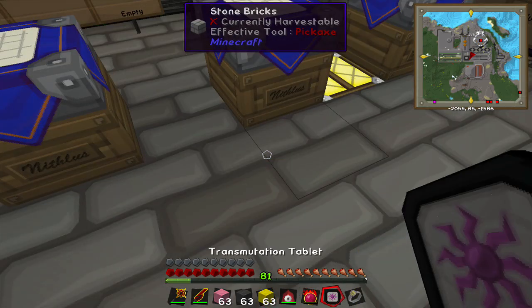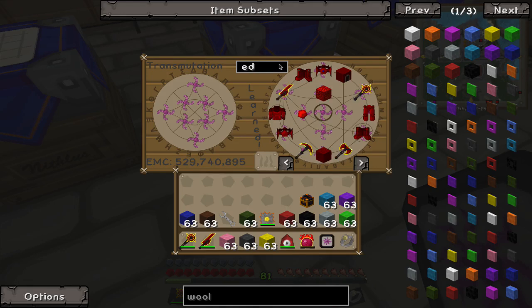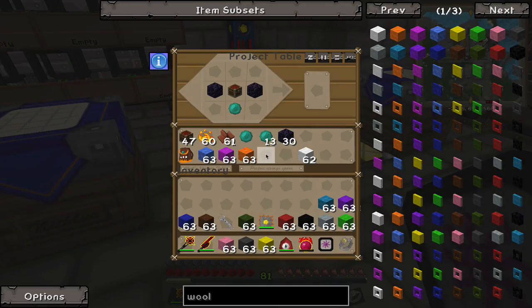So basically just go to the ender, the tablet, and just smash everything here. Alright, so when you type ender, you see you got all the colors of the chest. That's pretty cool. Obviously you cannot do any color combinations. It would just be straight up like this. But at least you have 16 options to put stuff in there.